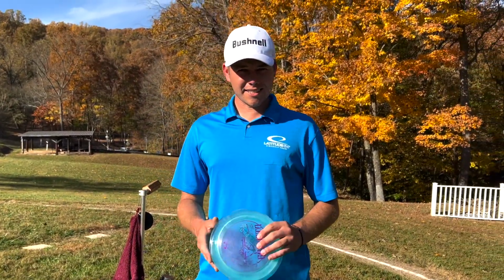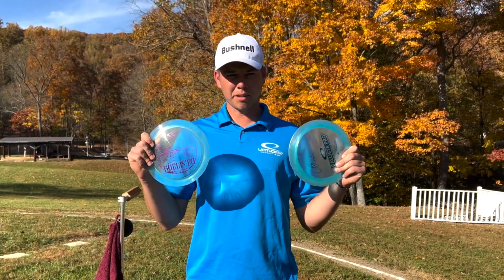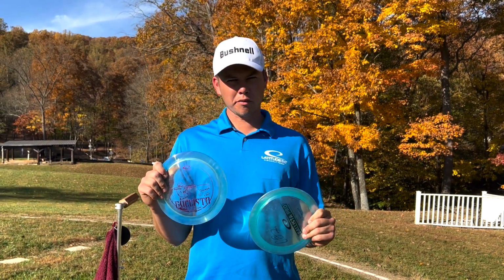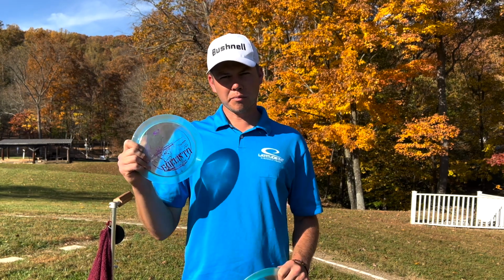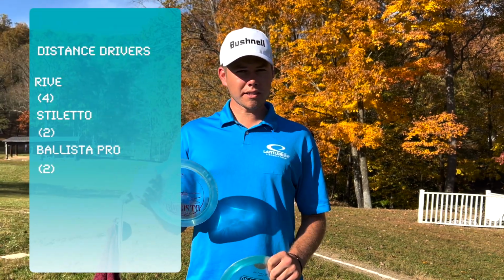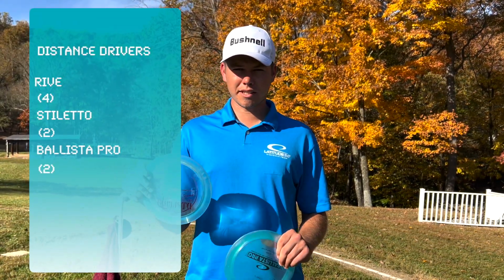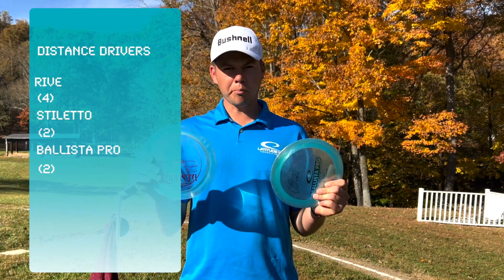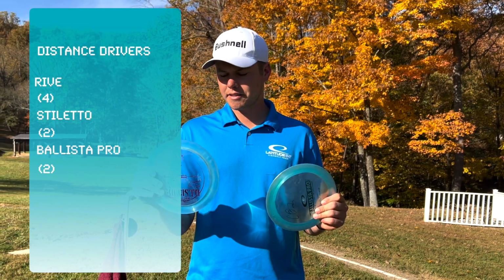Last but not least in the bag is going to be the Ballista Pro. I have both of these in kind of the special, more overstable versions of the Ballista Pro. Ballista Pro in Opto plastic and Gold Burst is one of the longest discs on the market, super bomber. But these Opto X ones really beef it up and still add a lot of distance.